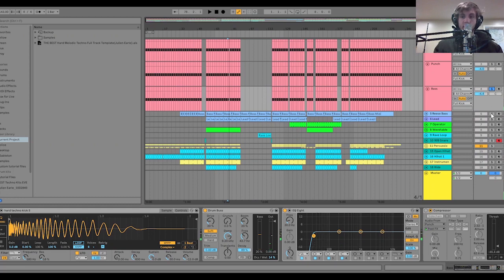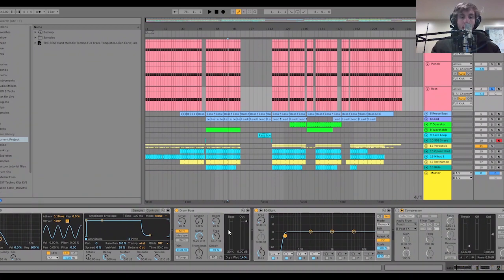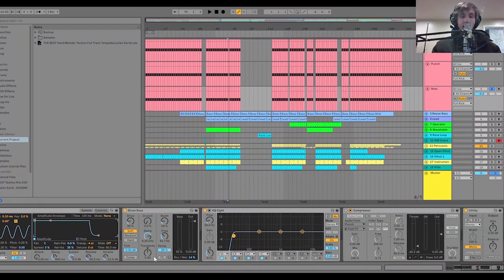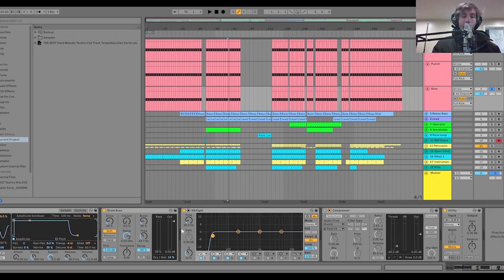Now, the other thing with this one is you're going to want to make sure you tune it. I listened to these and just slowly pitched this around until it worked. Then we just have a low pass filter on that to get rid of the metallic stuff. I have a drum bus, which fattens it up a little bit and also adds a little bit of boom. It's tuned to F, which is the key we're in. I got this EQ8 cutting out the low lows, below 30 hertz, which you can't really hear. And then I just have this compressor side chaining it to the kick. And then this utility converting it to mono at the end.